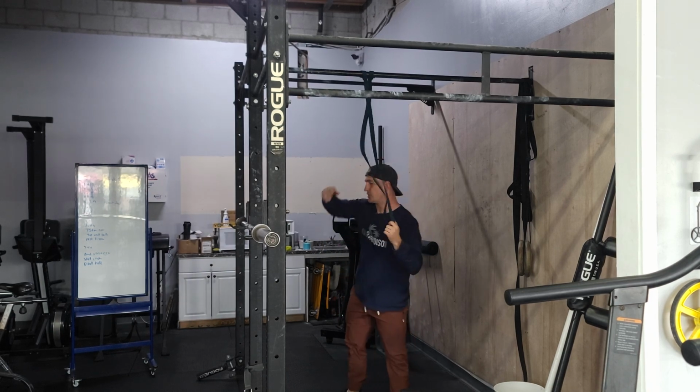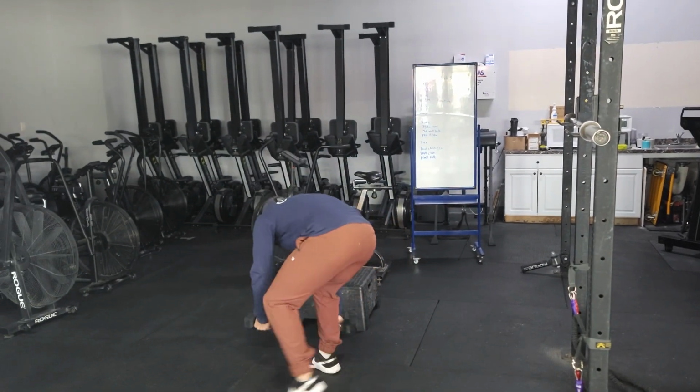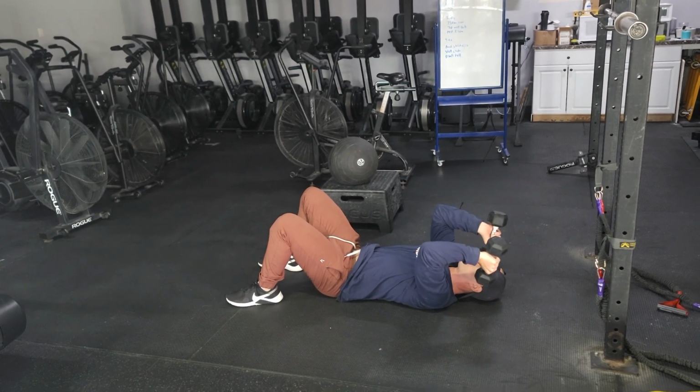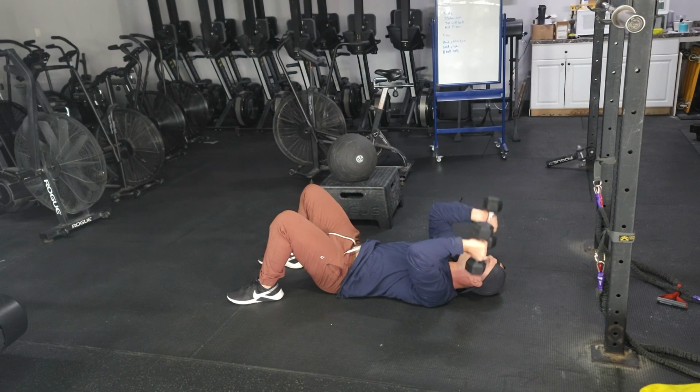We've got skull crushers. You can do that with a set of dumbbells here. On the ground, 90 degrees. We're bending, going right to the head here. Fully extend, locking out the triceps.